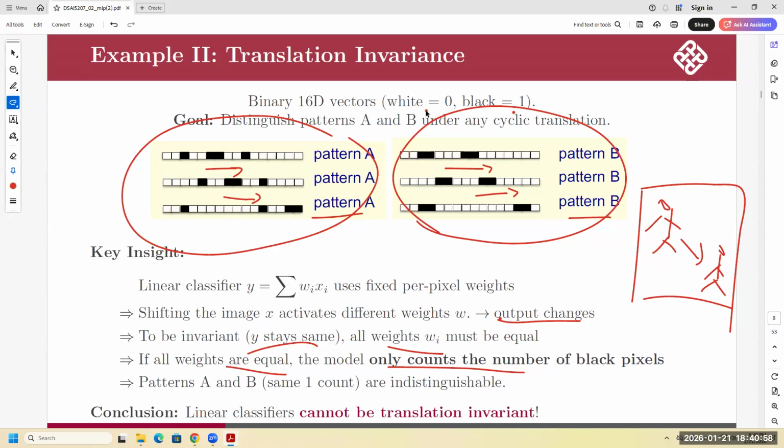In order for this linear classifier to classify those translated examples, all weights have to equal the same value, but that restricts the model's performance so that it can only do this counting problem. So here we give another example of a family of problems that a linear classifier cannot do. It cannot achieve this translation invariance.